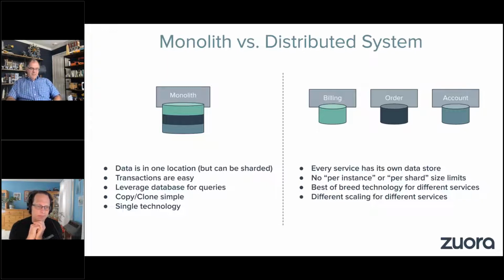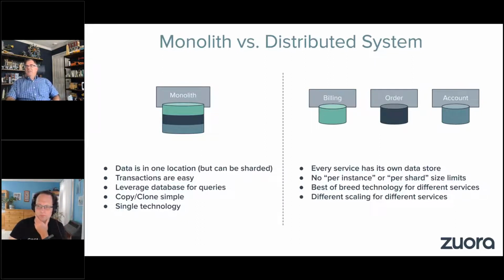Transactions are easy. That is something that for a financial system is really important. You want to have transactional consistency. You can leverage the database to query. A lot of the times when you want to fetch data from the system, you just go straight to the database. And then you can use all the tools that the database brings to copy the data, to clone it. You could just take the files from the file system, move them to another machine, and you have a bitwise copy of the customer data. And you just have a single technology to focus on, which for a small company that is starting out is a good thing, because you don't have to invest in many data store technologies, but only in a single one.